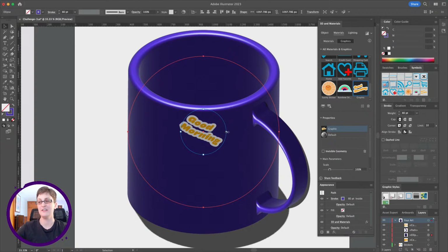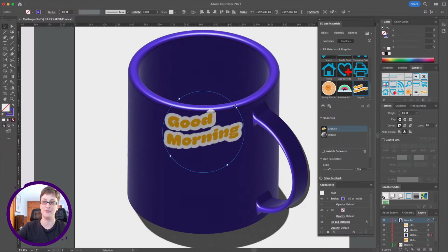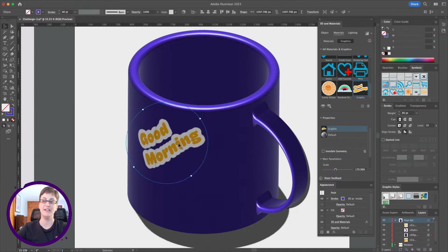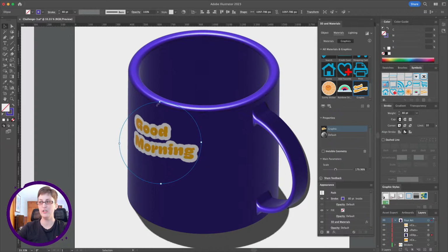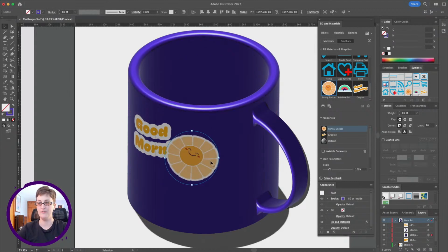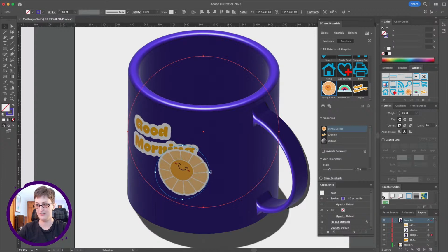And this is going to have its own transform widget here. It's similar to how you work with the selection tool. You hover over the corner here and we get a little rotate option, so we can rotate it around. If we hover over another one of these points, we get a scale, so we can scale it up. And we can also move it into place and get it lined up where we want it. We can also add multiple graphics to this. So if we wanted to also add our little sunny sticker, all I have to do is click, and I can move this around the same way, using this little widget to rotate and manipulate.